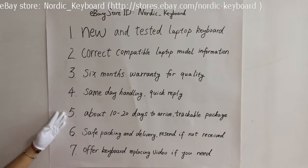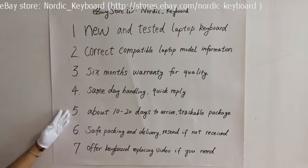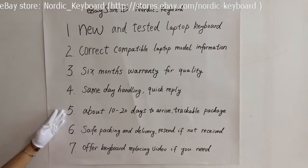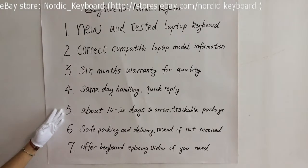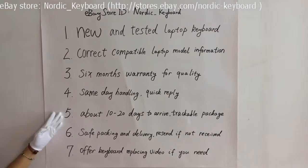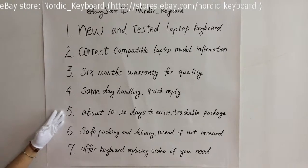5. It normally takes about 10 to 20 days to arrive. Checkable package, Hong Kong Post. Sometimes it may take a few more days to arrive. We will help to check your package and send you a notice for arrival. If you need faster delivery, like DHL, welcome to contact us for more details.